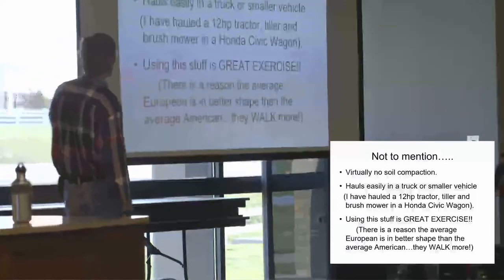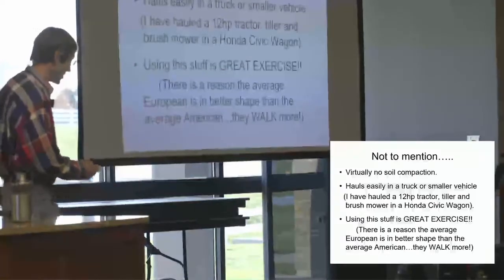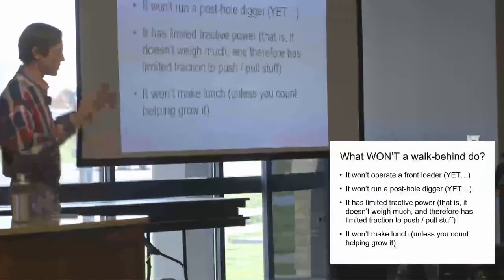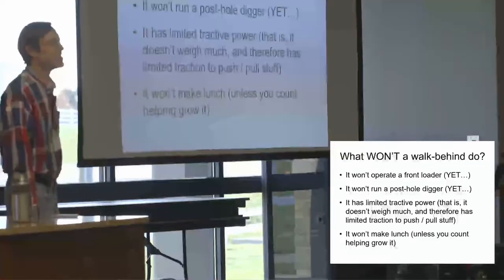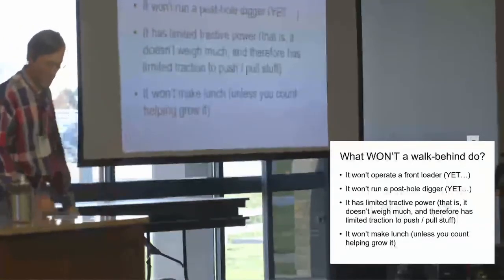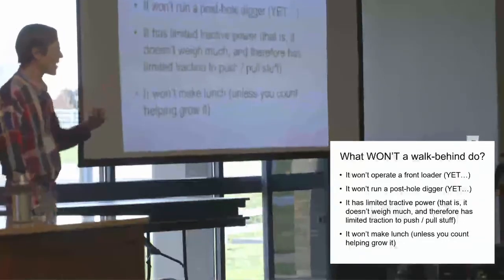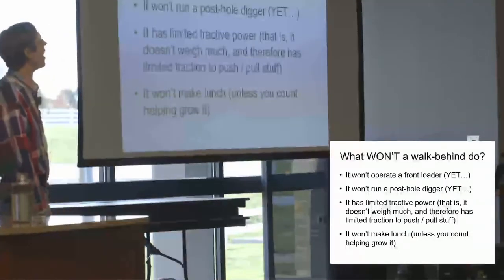Yeah, the average European is not as heavy as the average American, let me tell you. I've been to Italy many times, and they're not afraid to walk, and that's a big reason for it. There's so many farmers that I've talked to, oh, I wouldn't use that, I'd have to walk. I'm like, dude. But your doctor tells you to go to a health club and walk for 20 minutes a day? It just cracks me up, the people who will ride their lawnmower to mow their half acre and then go to a health club and walk on a treadmill. Duh.